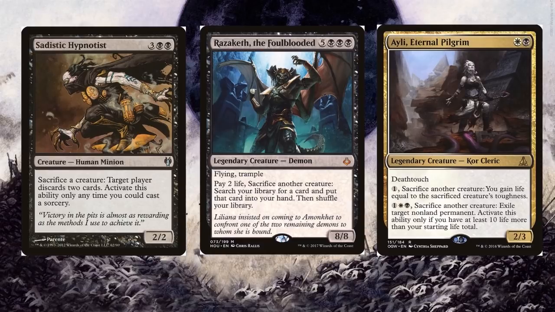So Razakath, the Foul-Blooded, can do that. It can sacrifice another creature instantly for tremendous value, a tutor. But it is limited in another way. We have to pay 2 life. And although life is not that important in Commander, we can spare 2 life, and Razakath is gonna be a powerful include in this deck, but an 8 mana sacrifice outlet, that might just be a little bit slow.